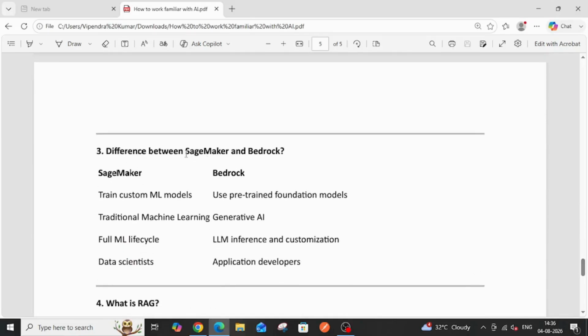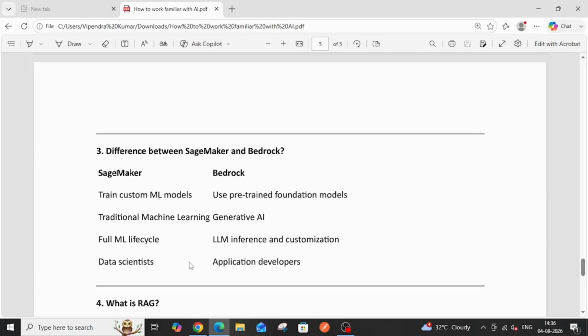What is the difference between SageMaker and Bedrock? SageMaker trains custom ML models. Bedrock uses pre-trained foundation models. This is the difference. SageMaker is traditional machine learning, while Bedrock is generative AI. SageMaker covers the full ML life cycle, so if you want to develop an AI ML model, you can use SageMaker.